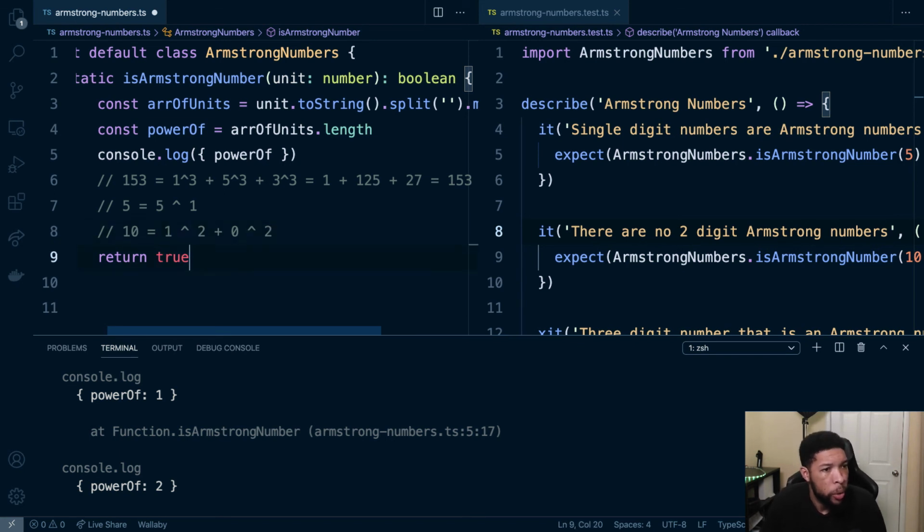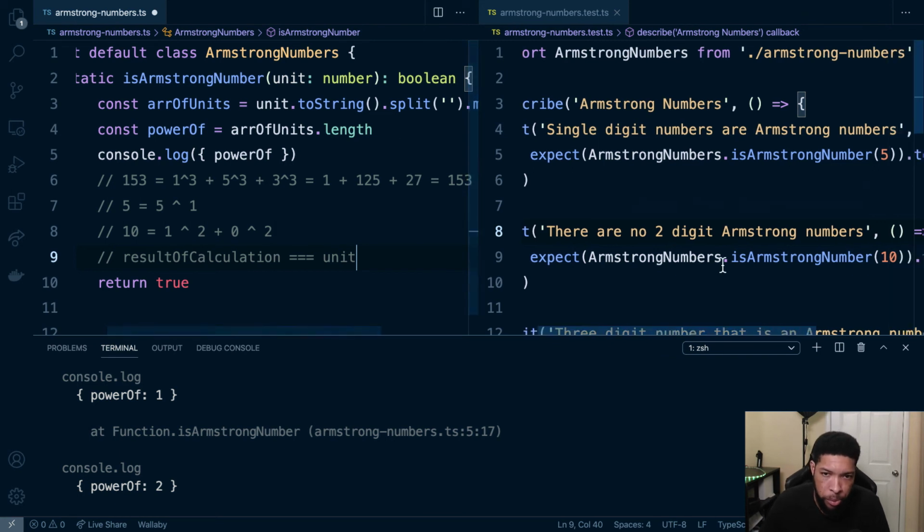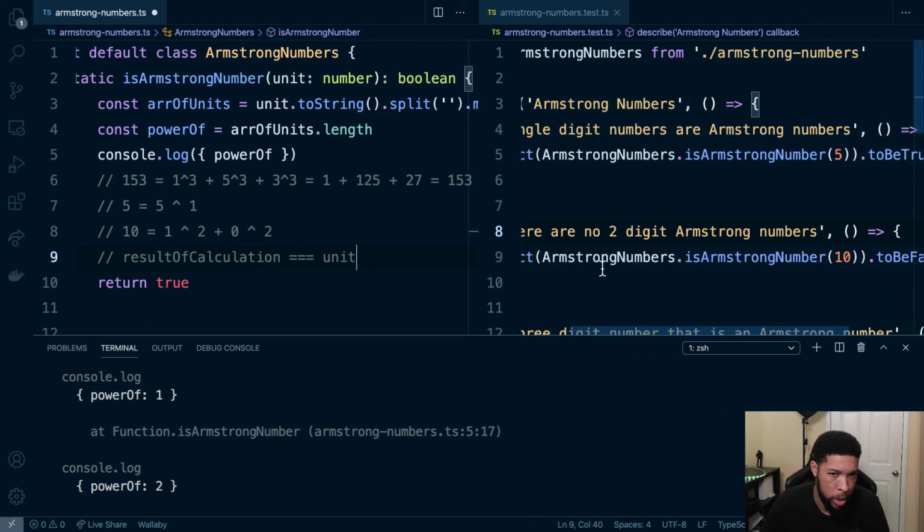So we want to know what the result of that is. I want to check the result against the initial number. So in the end, we want to have the result of the calculation equal unit, right? And that should give us our truthy or falsy evaluation.